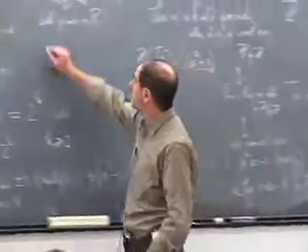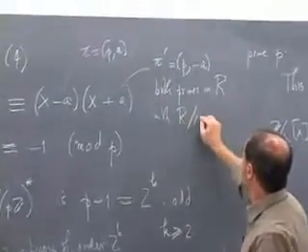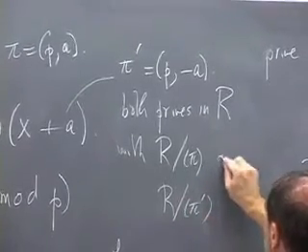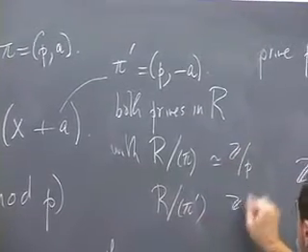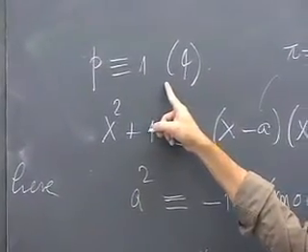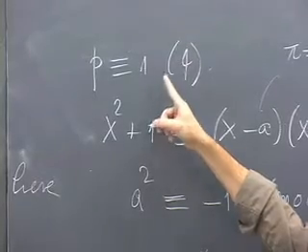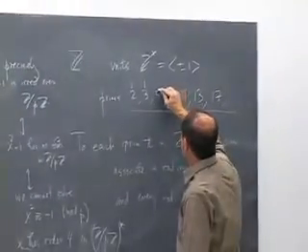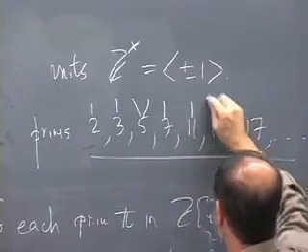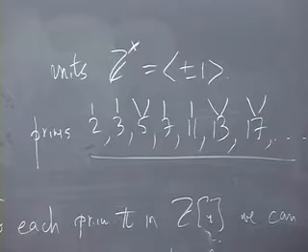These are both primes with R mod pi prime, both isomorphic to Z mod P. And so in this case, you get 2 primes in the Gaussian integers for every prime of the rational numbers. In this case, you get 1 prime, and in this case, you get 1 prime. And so if I were making a list of primes in the Gaussian integers, I'd have a prime here, I'd have a prime here, I'd have 2 primes here, I'd have a prime here, I'd have a prime here, I'd have 2 primes here, I'd have 2 primes here, etc.